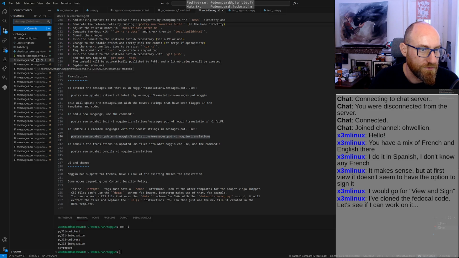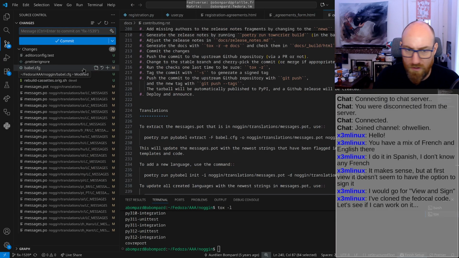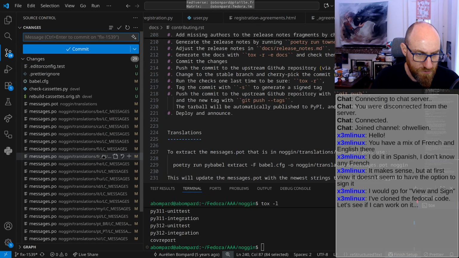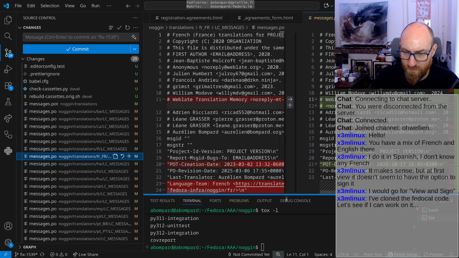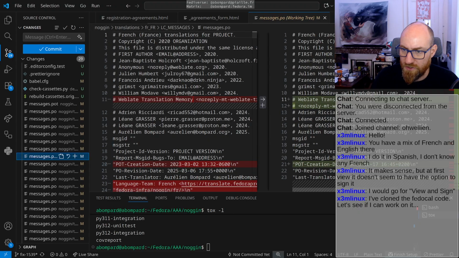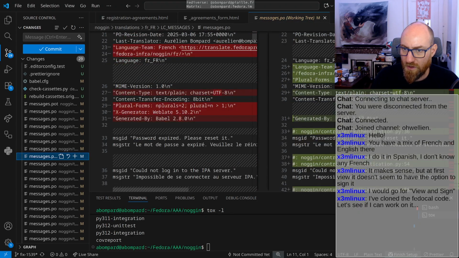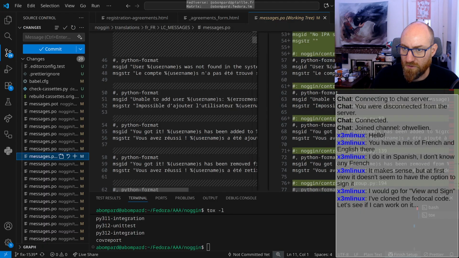Oh, that's a ton of changes. Where is the French? Oh, can you read that? It's probably very small. Let's do the French one. So what are the changes? Lots of line changes.